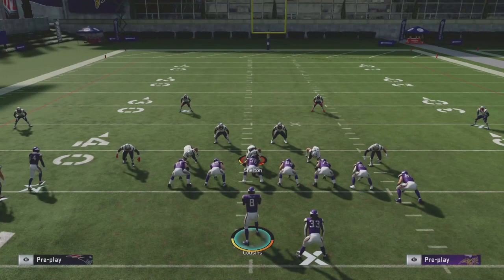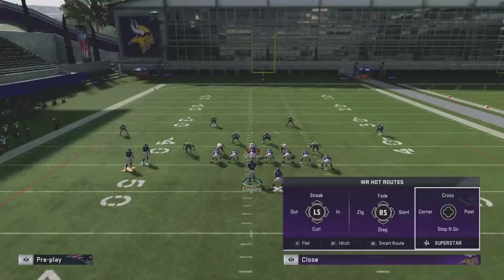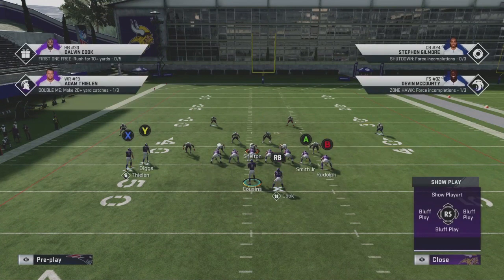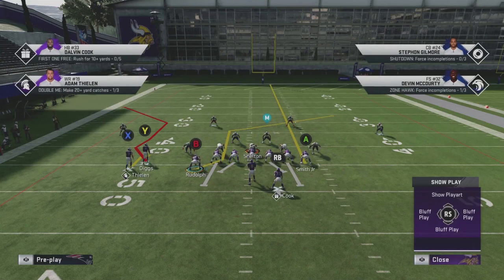But the way I like to run this on a defense that people are just looking for block sheds, they're not sending the house, is simple. Put the X on a hitch, smart route the Y. Okay, that's the left side. The right side, what I'm going to do is I'm going to put the A on a streak and motion over the B. Now, if you're not expecting pressure, this is your best route combination.